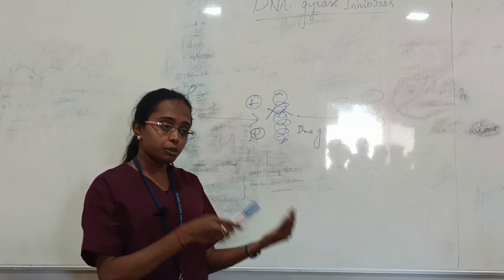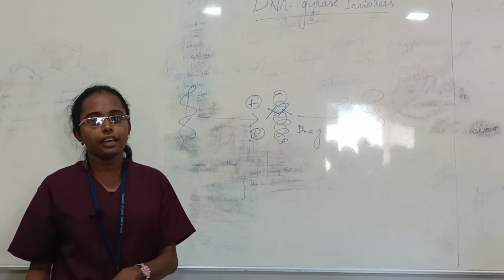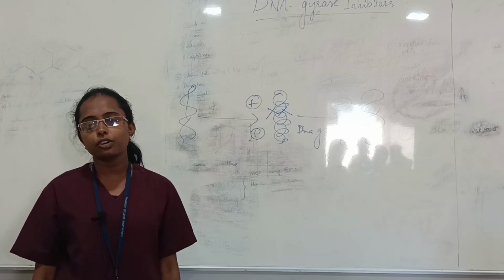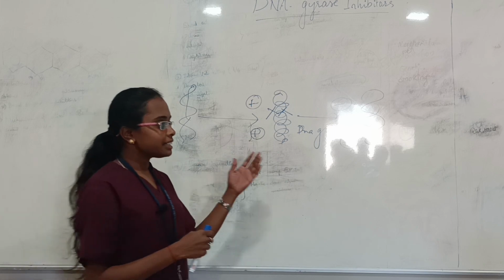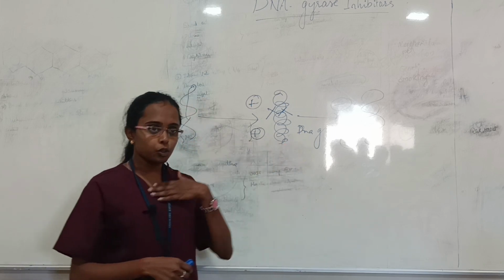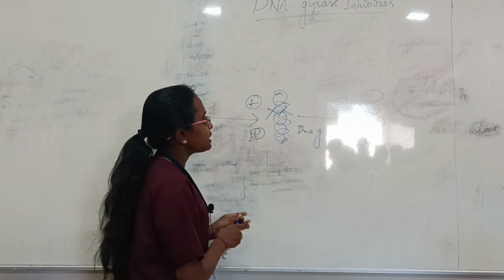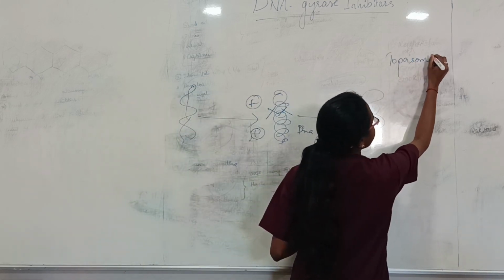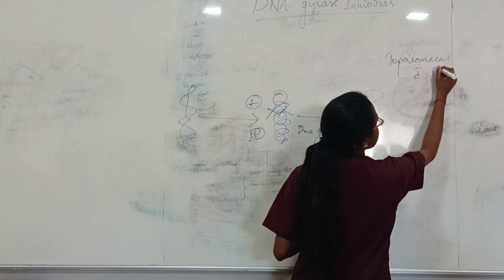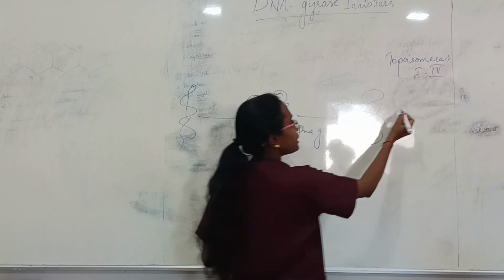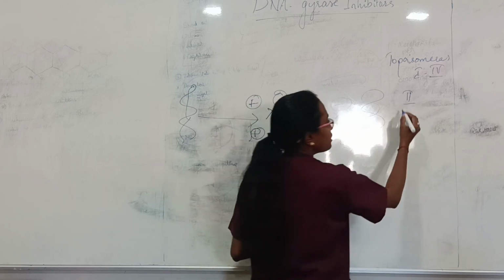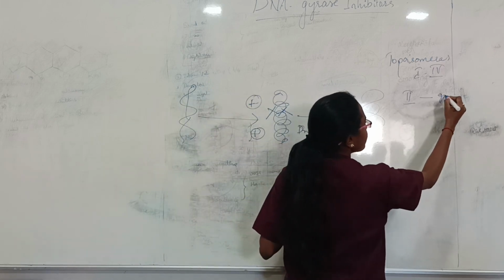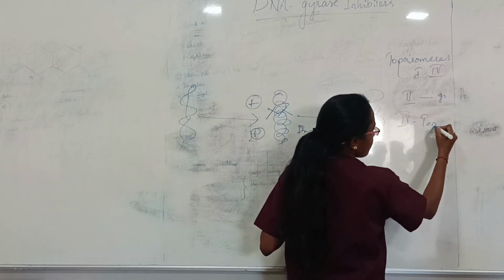If we give DNA gyrase inhibitors to a patient, it could act on the DNA gyrase of our human body, right? So why will it not act? The DNA gyrase present in bacteria and in human beings is different. DNA gyrase comes under the topoisomerase enzymes. It has 1 to 4 classes. DNA gyrase comes under class 2 enzymes, and almost all the DNA gyrase inhibitors will act on class 2, that is gyrase, and class 4 topoisomerase.